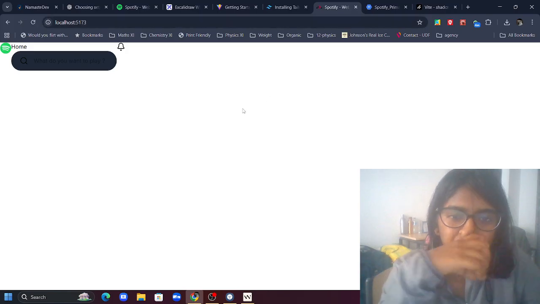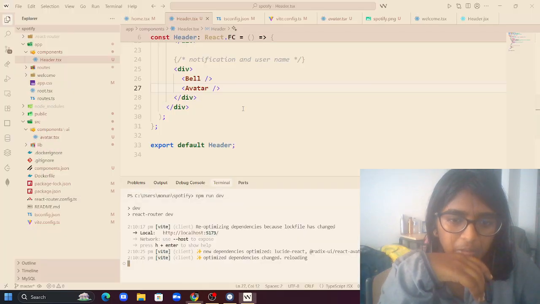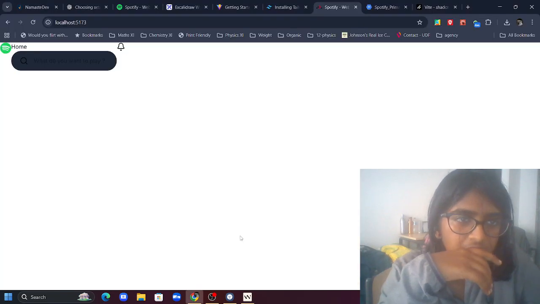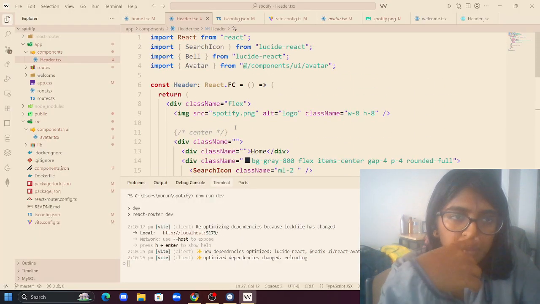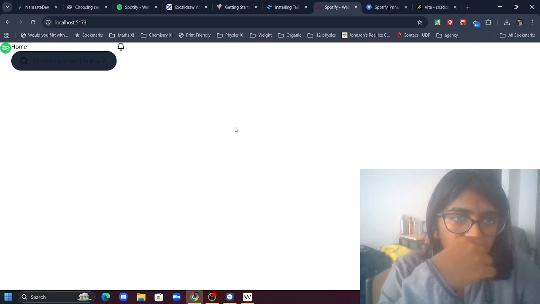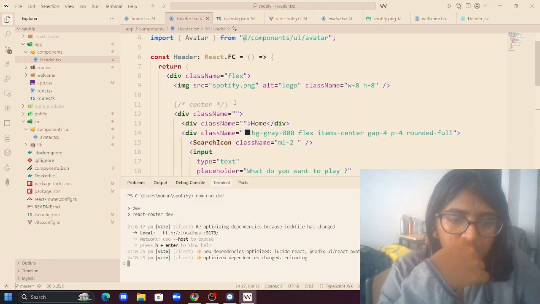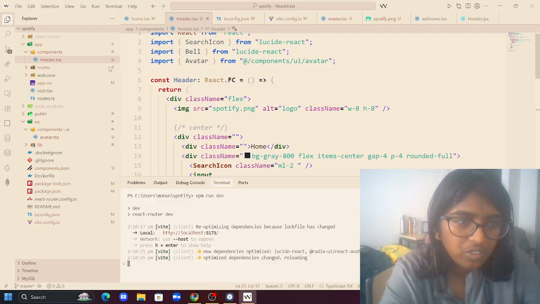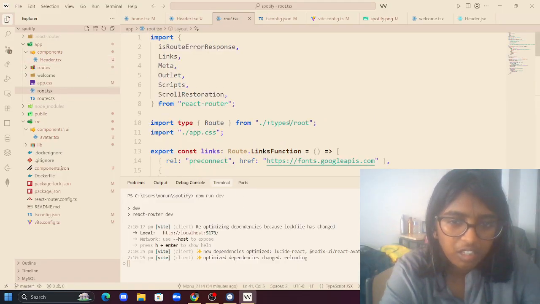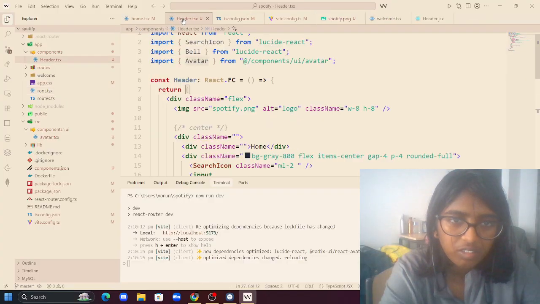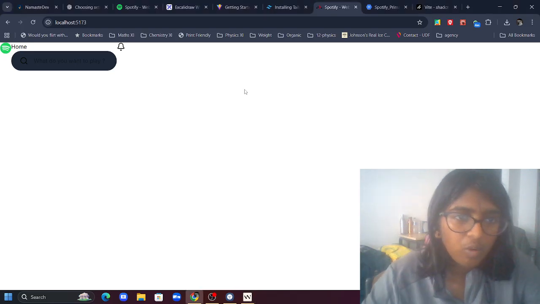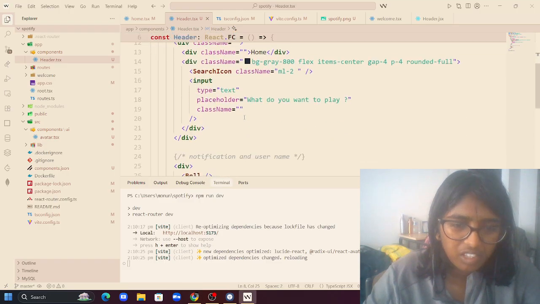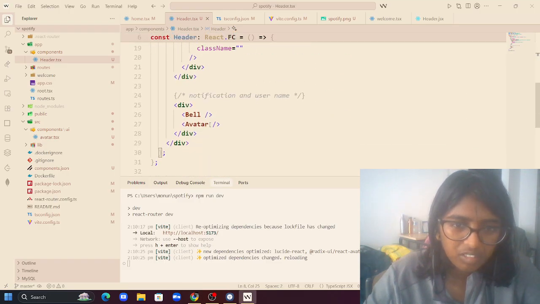Why is this throwing me an error? Oh, it wasn't throwing me an error. Was there a reason it was showing me dark mode earlier, but now, okay, that's not a big deal. Where is my avatar actually? I'm not able to see my avatar.